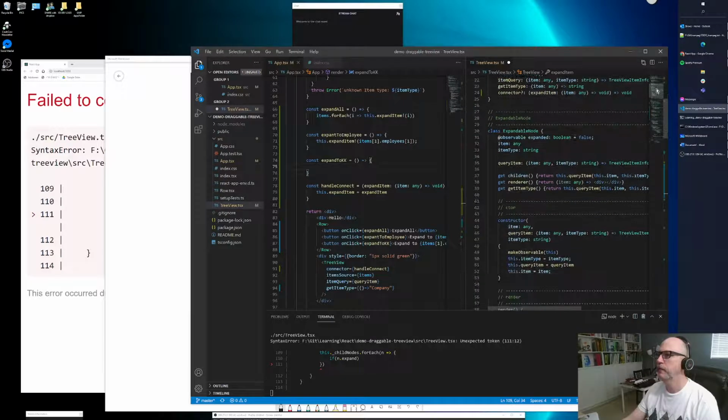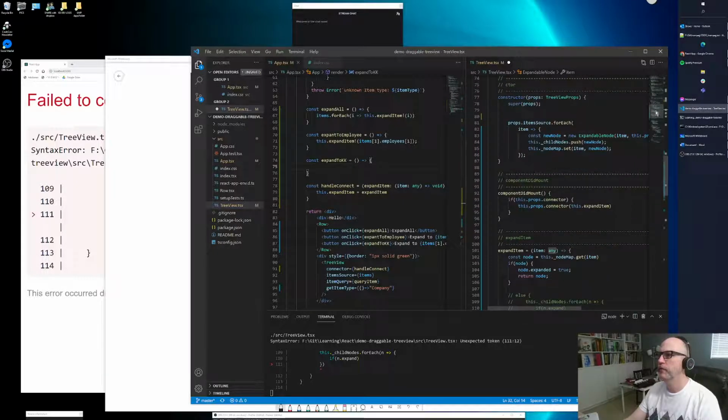So this expandable node, okay, the only tree view that we really need is this tree view control that renders additional child tree view controls.